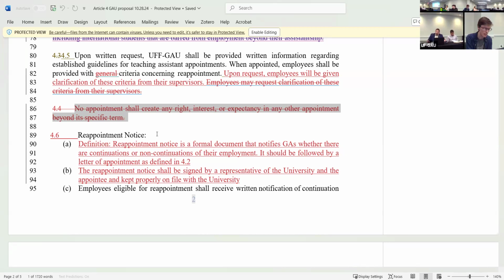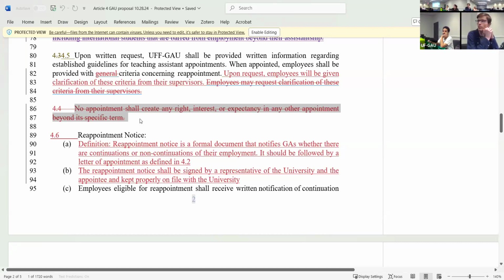Yes, and I think we've made that clear. That's something we're interested in. We're trying to make this a fair process to make sure that we have valid reasons for non-appointment. And we're happy to have a further discussion on how that may work. But we made that clear in our last proposal that we're interested in trying to combine these things to make sure that people are not denied reappointment for no reason, that there's a reason given, and those reasons are within this list and they can be expected. It's kind of what we're working towards. It's a direct contradiction of that line that we crossed out, right? The current contract language. Yes, I know that's what you were getting at.